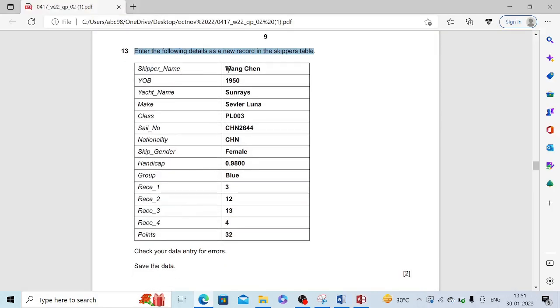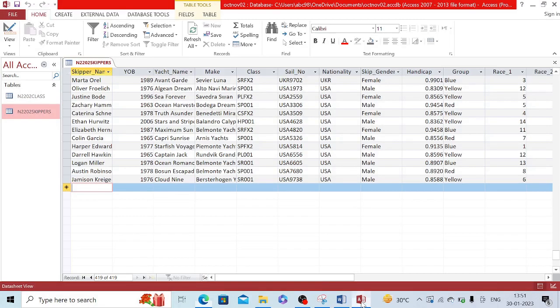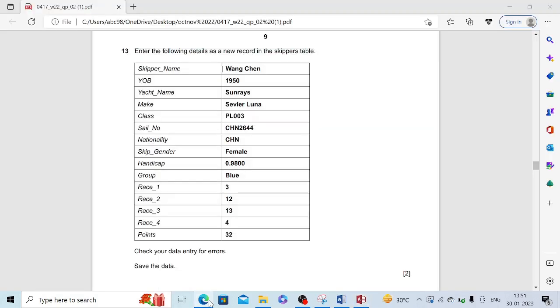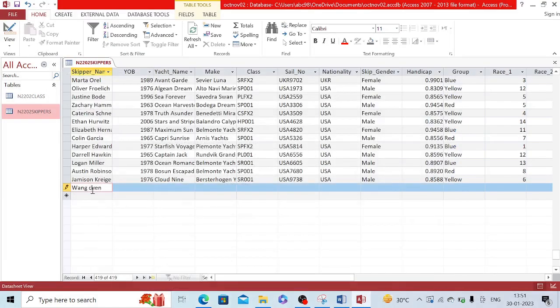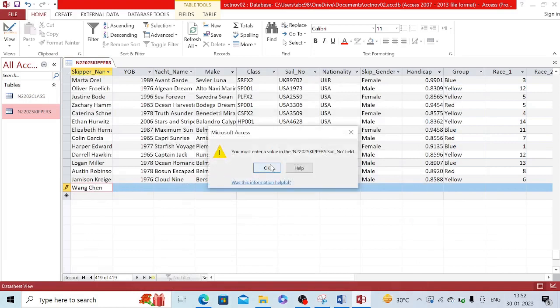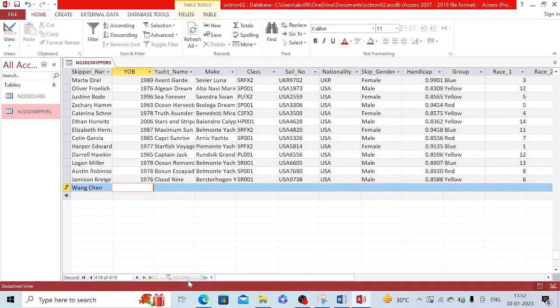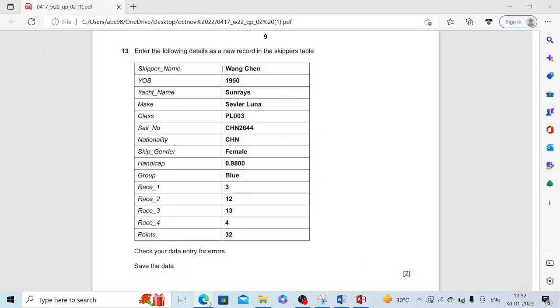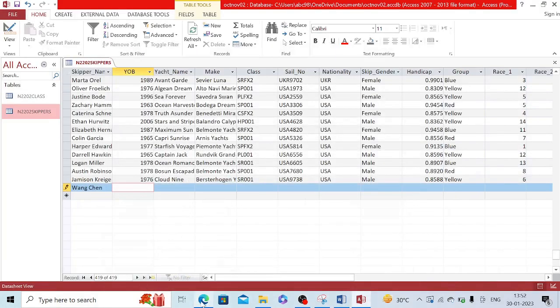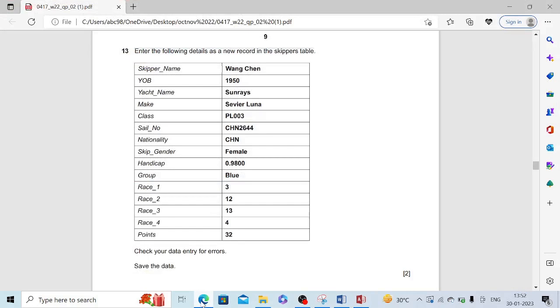So keeper name should be Wang Chan. Make sure spelling and letters like capital, small, everything are proper. The C should be capital. Next is year of birth. It should be 1950.